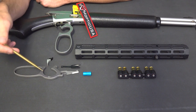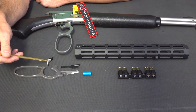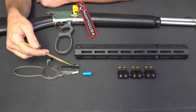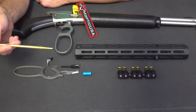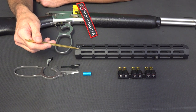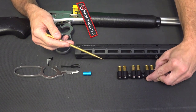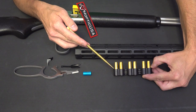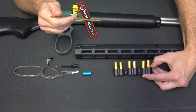So let's have a look at the parts we're going to be installing. In this series of videos we're going to be installing the Ranger Point Precision medium loop lever, the Ranger Point Precision trigger kit, the Ranger Point Precision loading gate, and the Ranger Point Precision mag follower. Additionally we're going to be installing the Midwest Industries M-LOK handguard and the new Hoptic USA longbow quiver that holds six additional rounds of .357 or .38 special.